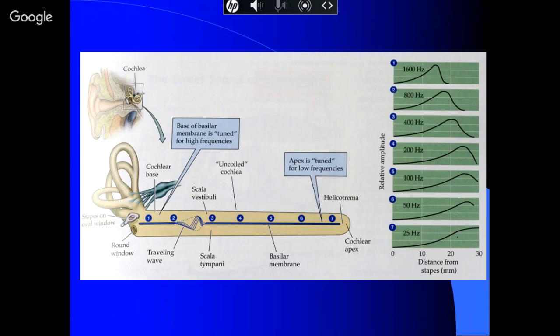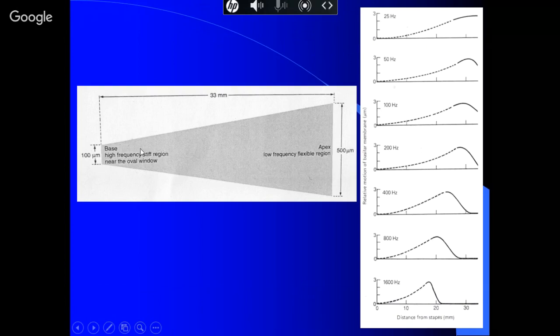It becomes the maximum amplitude. And this is a good diagram showing you that traveling wave that's going to go all the way down. Wherever it hits its maximum amplitude, that's going to be how we estimate the frequency of the sound that we heard. This I like because you're looking down on the basilar membrane and you can see that this is the narrow, this is what we mean when I say narrow and stiff. This thing is a block. I mean, it's almost a rectangle like this, as opposed to at this end, it's a flat sheet, okay?